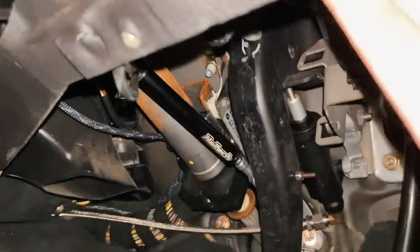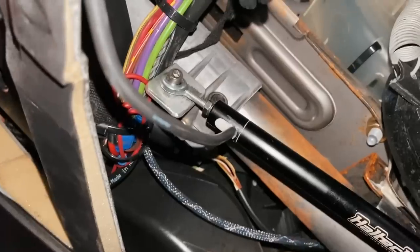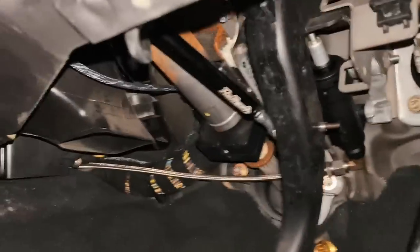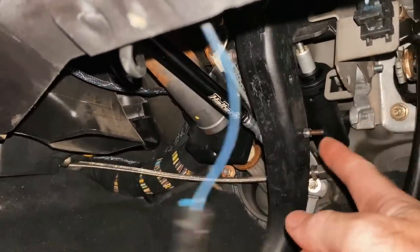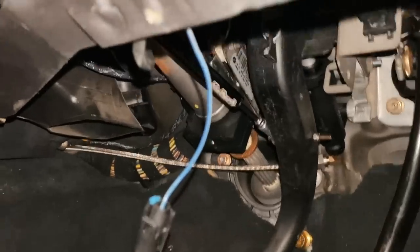We'll get these wires out of the way because we're still playing with this, but we have a Haltech linear potentiometer bolted to the steering column right there, and it goes down to the clutch pedal. You move the clutch and the sensor moves. That sensor basically sends a zero to five volt signal to the Lamek, and the Lamek uses that to essentially fake a clutch.